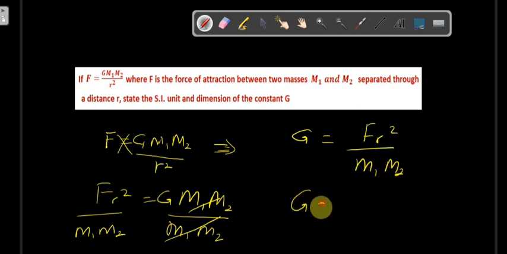We know that the unit of force is Newton. r stands for, which is the same as length, so that would be meters, then the square will be there, divided by mass times mass. They are both mass, so mass times mass, and the unit of mass is kilogram, so that would be kilogram squared.